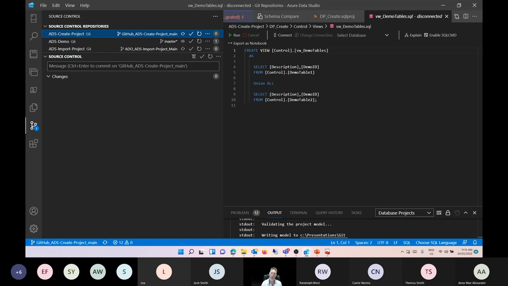100%, because when I first started presenting on Azure Data Studio, one of the first questions was, is this going to replace Management Studio? No, it's a different part of things. The other one was, this looks very similar to VS Code. And yes, that's because Azure Data Studio is a branch of VS Code. But VS Code has a whole lot of other things in it. My understanding, and I'm happy to be proven otherwise, is VS Code is very targeted for developers, right? Because it has a lot of other things that you can add in, where Azure Data Studio, while you can do development work in here, is more targeted around managing your data estate. But I'm happy to have that opinion discussed. Corrected.